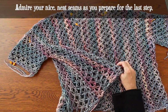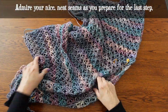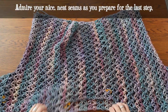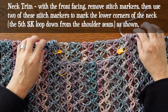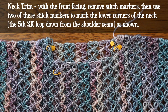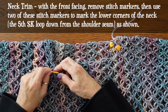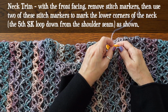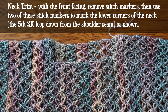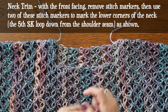We might as well take a moment to also admire how nice our seams look from the right side of our work. It's so satisfying to see how perfectly all of our rows are lining up. So now we have the right side of our top facing us, and I'm also looking at the front and at the neckline. I'm going to take a minute to remove all of these stitch markers because we don't need them anymore, although keep 2 of them handy because we're going to reuse 2 of these stitch markers to mark the lower corners at the front of our neckline.